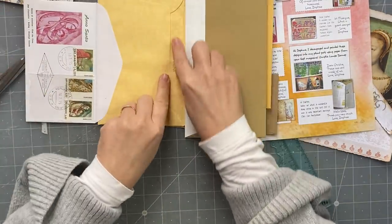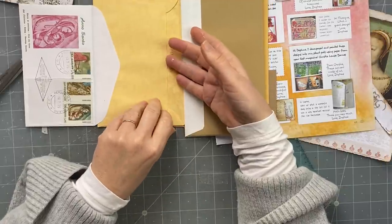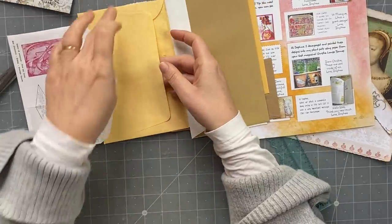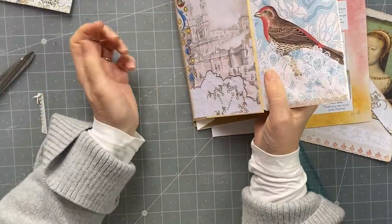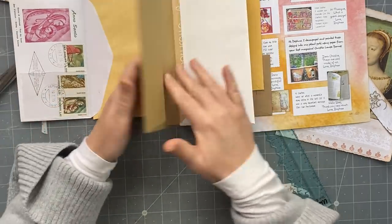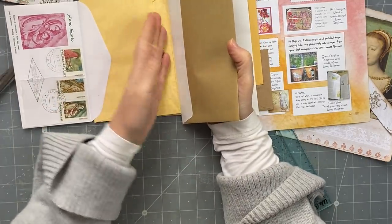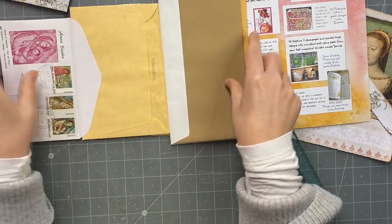Now, do we want to keep this open? We could. Or we make it a top-loading pocket. That's the choice. Let's have a look at it. Probably a top-loading pocket would be easier, because if you then put a journal in there, it's going to bulk up a bit and you might have trouble sliding things in there. So we'll make it a top-loading pocket.